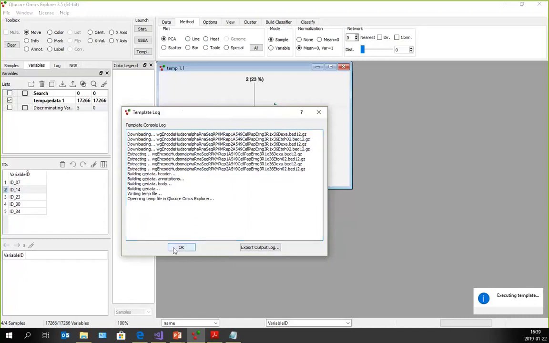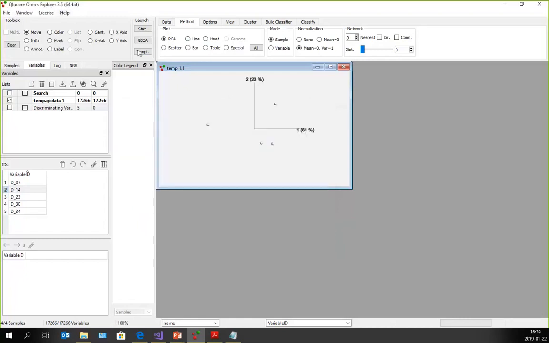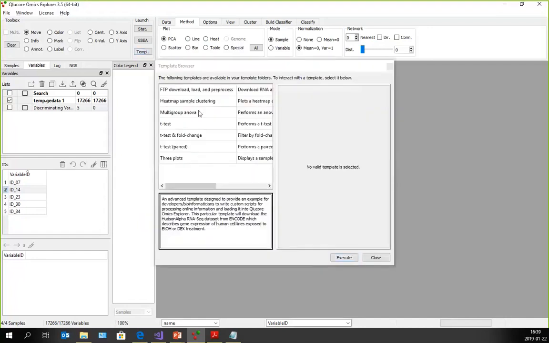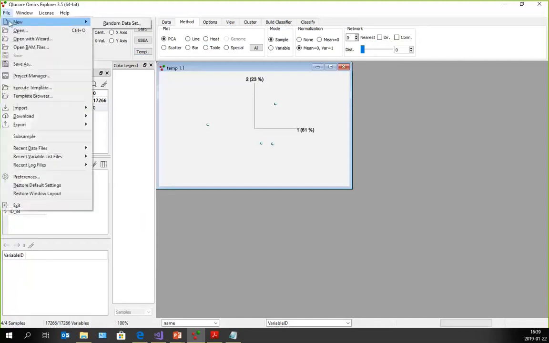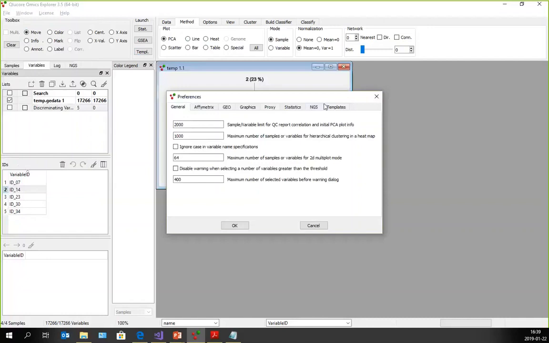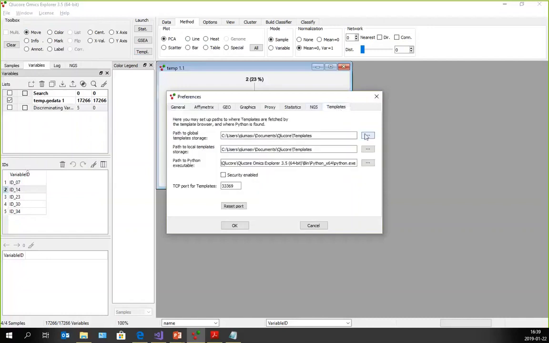I'll just mention again that the template browser, which I could start from here, the template browser that I just used to run this template here, that one is configured in the file menu. I'll show you the configurations here. And if you go to File, to Preferences, Templates, here's the 2 paths.